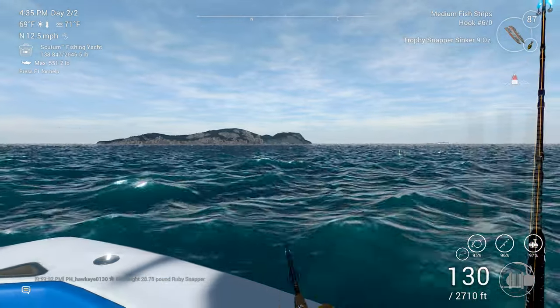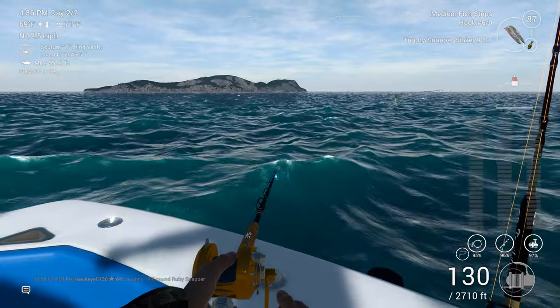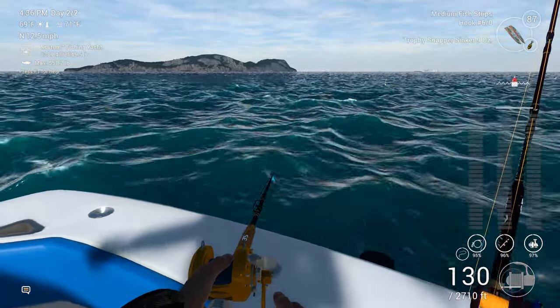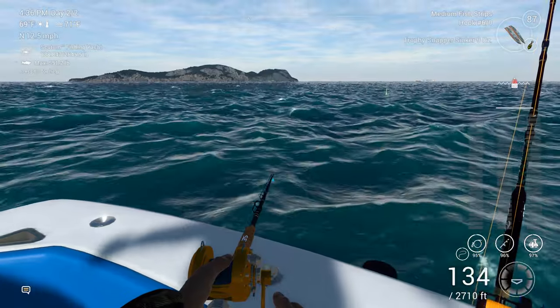Now, the other rod's in the water, but it's not down deep enough, so I'm going to have to finagle with it. Get it down where it needs to be, otherwise we're going to catch something else.